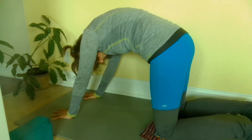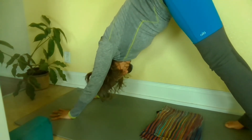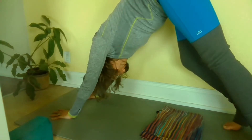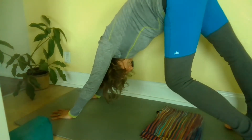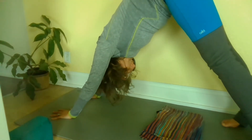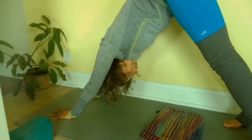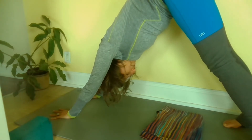I am turning my toes under and getting ready to lift the hips into downward dog. We still want those widespread fingers, hands about shoulder width and feet about hip width. Now we're feeling definitely stretchy along the backs of the legs. We can kind of ease into it, wiggle into it by bending the knees alternately. Also perhaps feeling stretch in the neck because the head is hanging down. We can do a little yes-no wiggling around and just find some comfort in this downward dog pose. Make sure there's a slight bend in those elbows so that you're not hyperextending your arms.